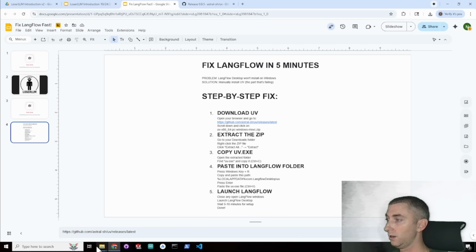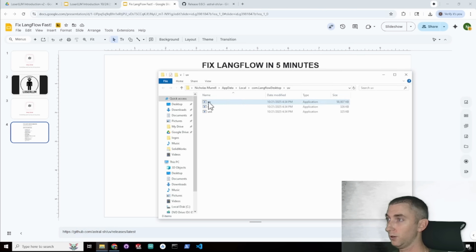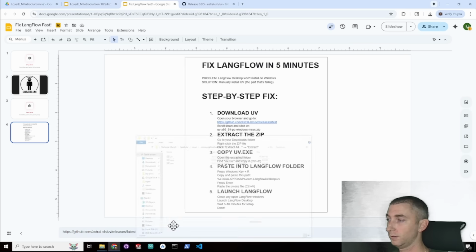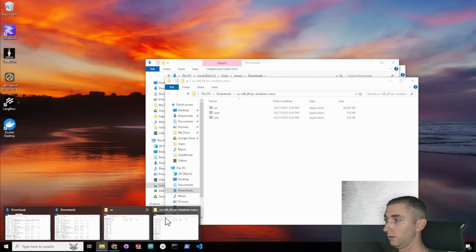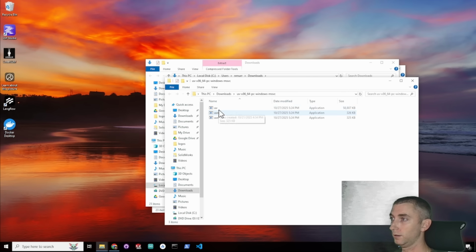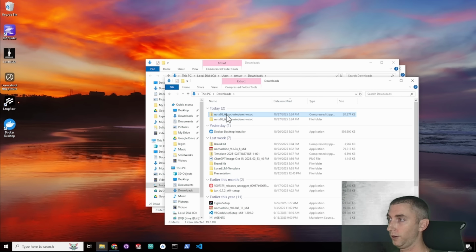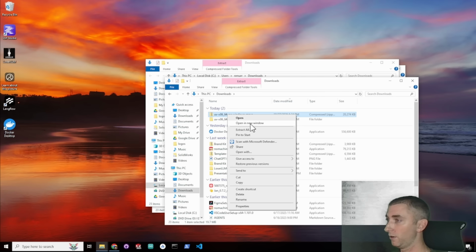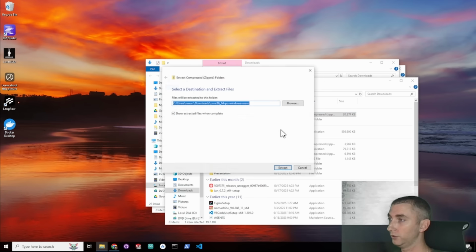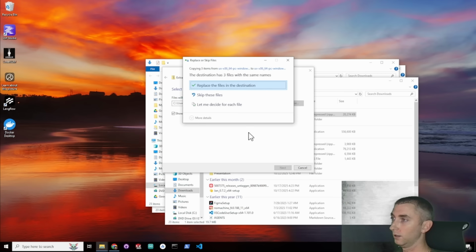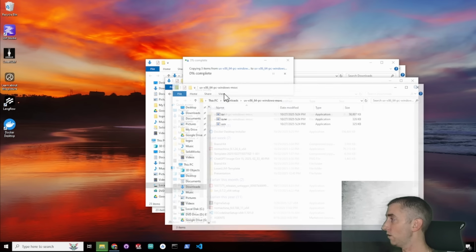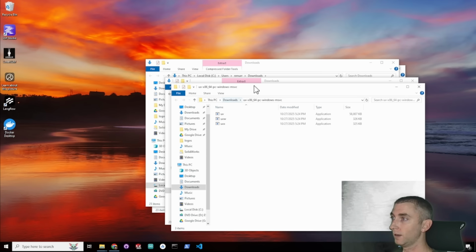Okay, so let me show you that one more time here. Downloads, here's my zipped folder. I'm going to right-click on that, and right here where it says extract all, I'm going to click that. I'll do it one more time here. Click extract all. We're just going to replace some of them because this is the second time here. Now the folder should open as soon as you finish the extract, right?